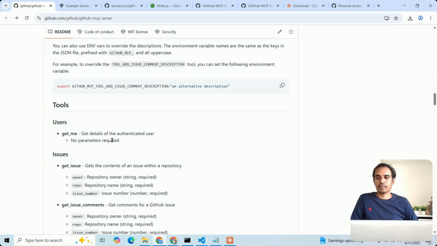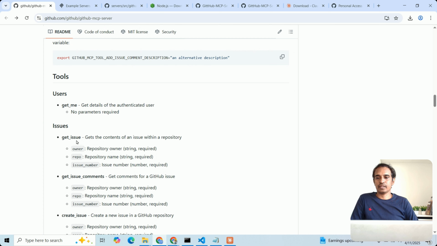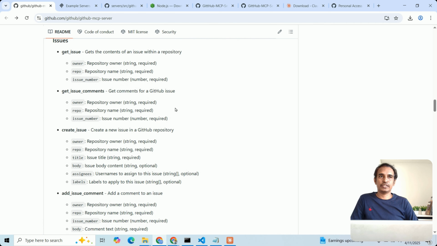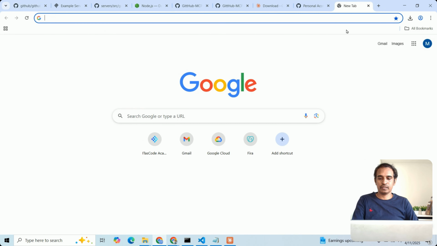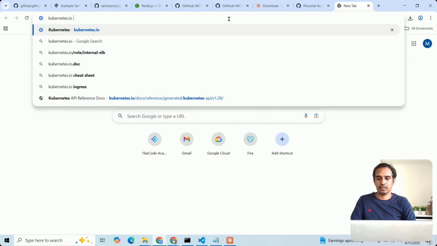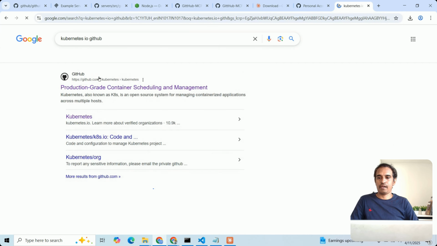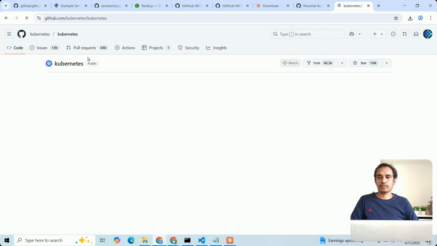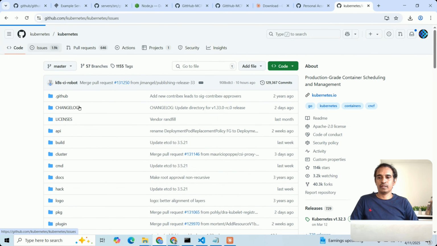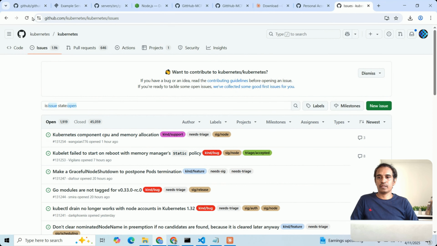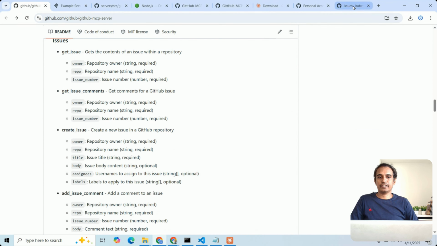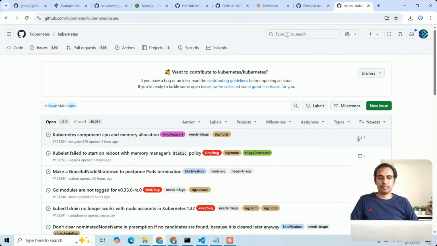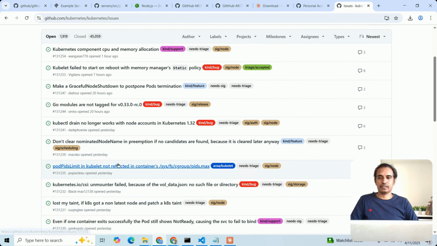So users, right? Get details of the other users, and get issues. Right? Suppose you need some issue related information. Also like get issue comments, whatever issues are there. Let us say here these are all issues. Let's go to any repo here. So let us refer to some repo. So here I need some issues. These are all issues. Now I need these issues' related comments. So just here, these are all comments you can see.